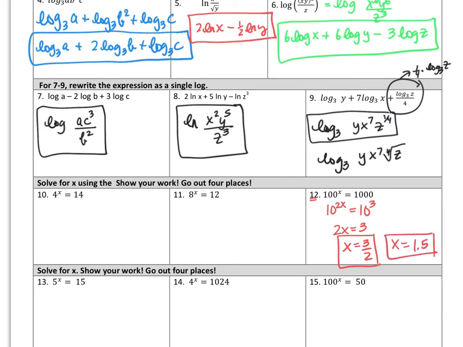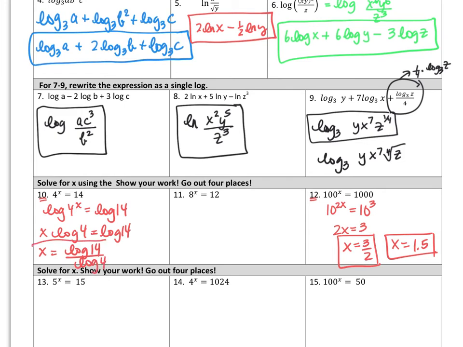But on the ones like this one, you can't get the same base because they just don't have it. So at that point is when you take the log of both sides, because that is the inverse of the exponent, and we want to get the exponent down. We want that x down so we can solve it. So if we do the log of both sides, whatever you do to one side, you got to do to the other. You can now use that property where you bring that exponent in the front, like that. And now to get x by itself, I just divide by log of 4.